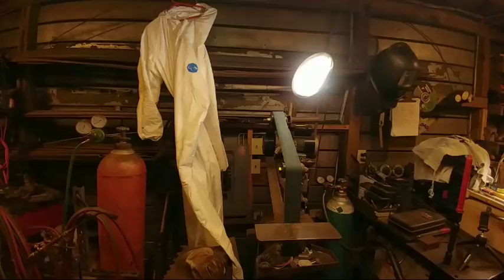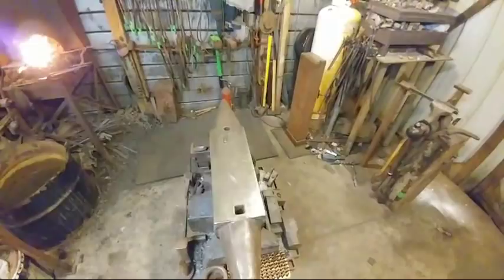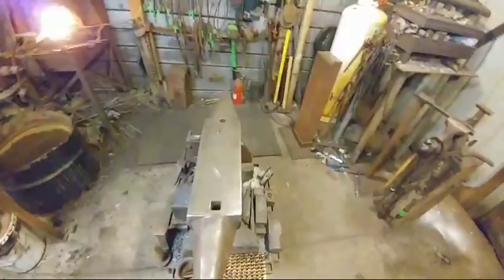All right, so I'm going to try to flip the camera around, aiming at the anvil, and we're going to do our first step here. So, if you guys just bear with me for a second. Now, I won't be able to answer questions while this is flipped around, but I'm going to try to get you close to the anvil so you can see what's going on. And then I'll answer questions as I can. And that's some really harsh lighting.